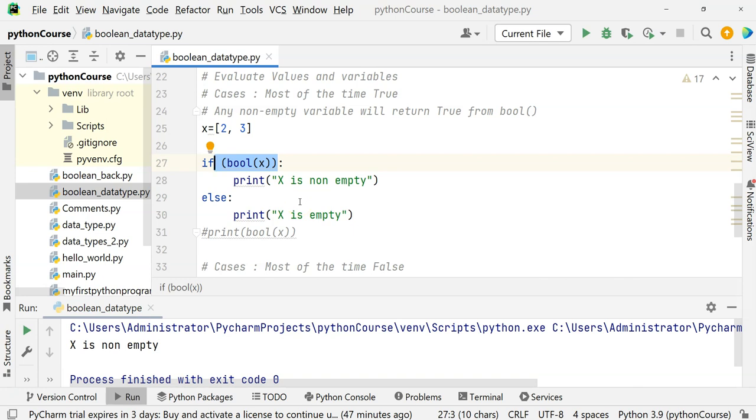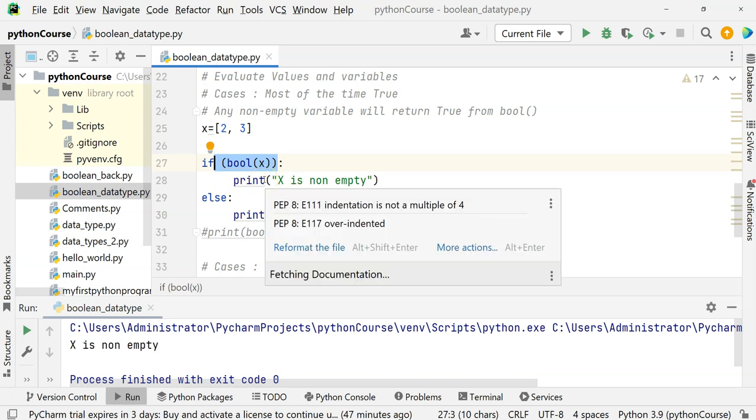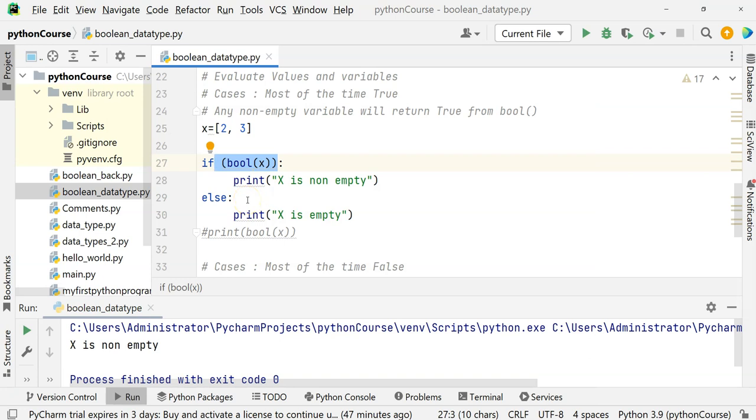If it doesn't have anything assigned, then obviously it is going to return false. And if it has something, it is going to return true. Understood? Then what will be the value for this? What is bool going to return? This will return false. Why? Because x is 0 and 0 means nothing. So this will be false. Remember, this is the only condition where x is 0 and then it returns what?